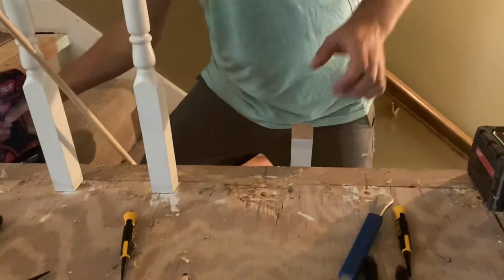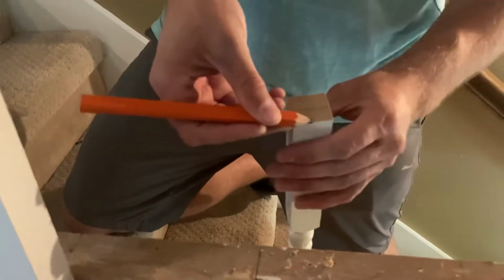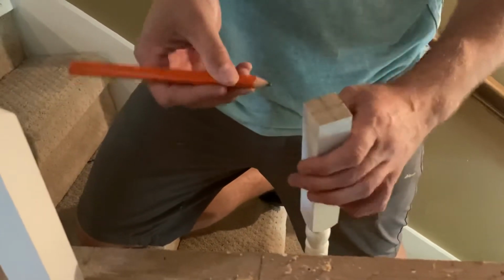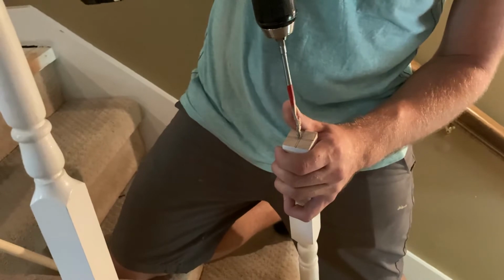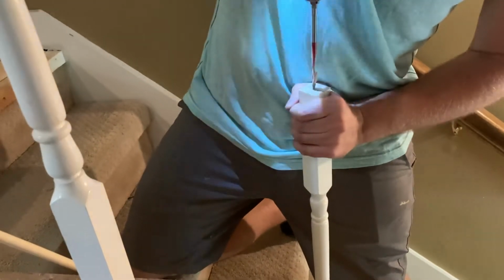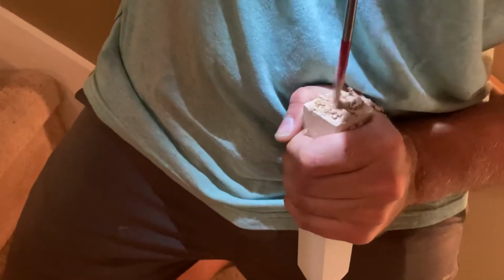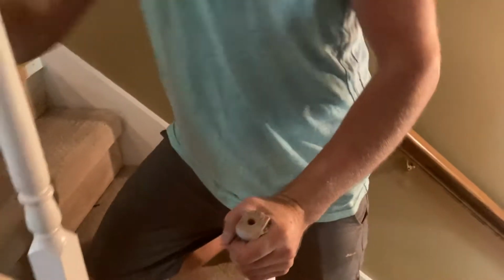Get it clean. And then here, you find the middle. I find it easiest to approximately find the middle, and then you do it on all four sides, and then you get your dead center. After you get that, you align your drill bit to that center. Drill it out.